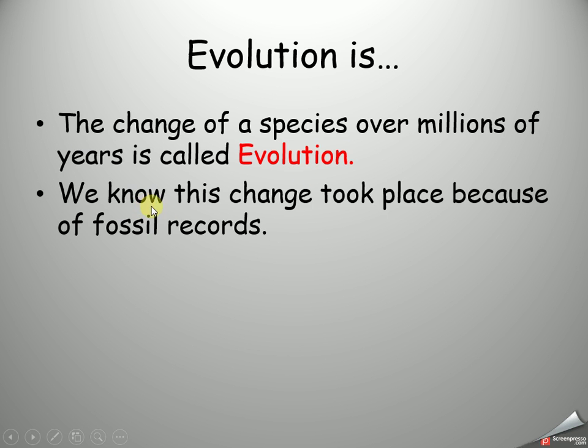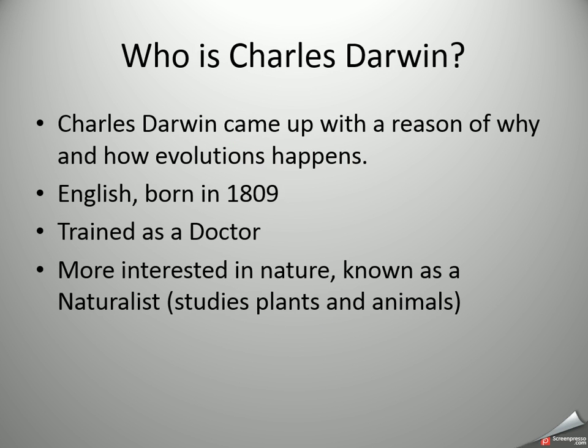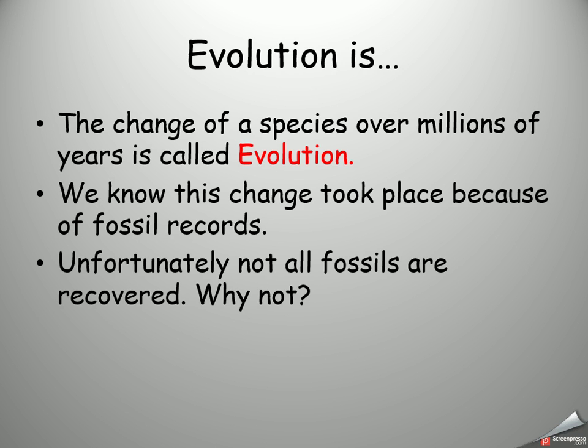How do we know this took place? Well, we know it took place because of fossil records, but unfortunately not all fossils have been recovered. So they might ask you a question on why the fossil record is incomplete, and there are two reasons for that. One is that they've not found all of them yet, so some fossils are still out there and we're still looking. Also some of them might have been destroyed, maybe by lava from a volcano, or earthquakes, anything could have happened. So we haven't found them, or they've been destroyed, are the reasons why the fossil record is not complete.